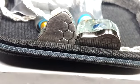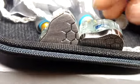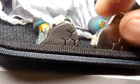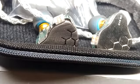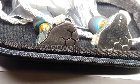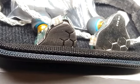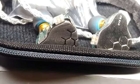I got the green version with the mic and silver cable. It comes with a default silver cable. You can see it has an ear hook. It also comes with a KBEAR bag, which is in the bag. It's a small bag. It's not really anything to go by. It's just a cheap bag. But you get very good packaging for what you are getting, and for the price that you are paying, you are getting very good accessories.